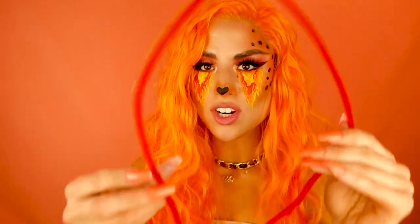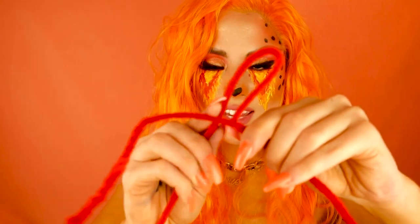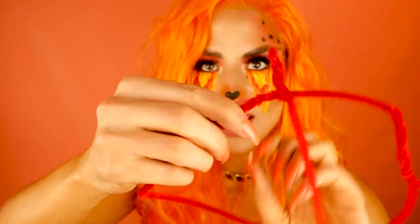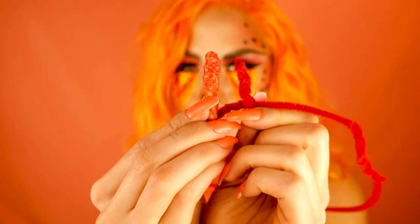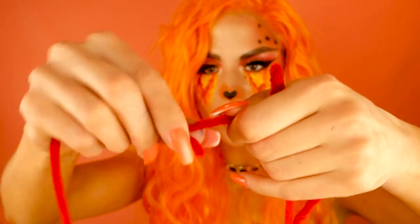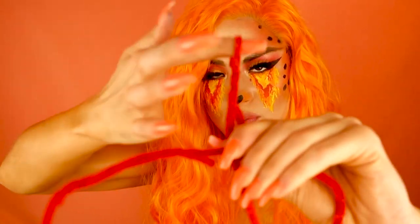Now that I have this big circle, I'm going to take another pipe cleaner. I'm going to attach it by spinning it around, and then I'm going to make a loop like this. I spin it around, fold it in half and spin it, and now look at that. So this is a real Hot Cheeto, and this is what it looks like on the pipe cleaner crown. It's nearly indistinguishable. So I'm just gonna go around and do that process over and over again until I have a good amount of jewels. You can go like this to make the process so much faster.